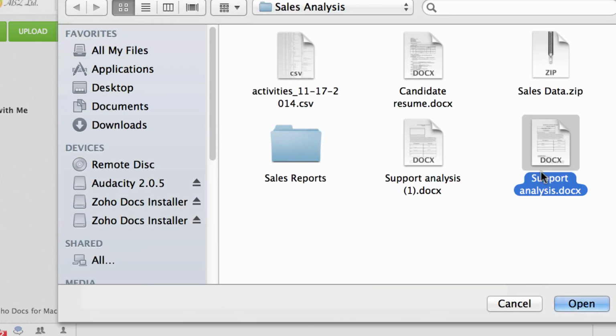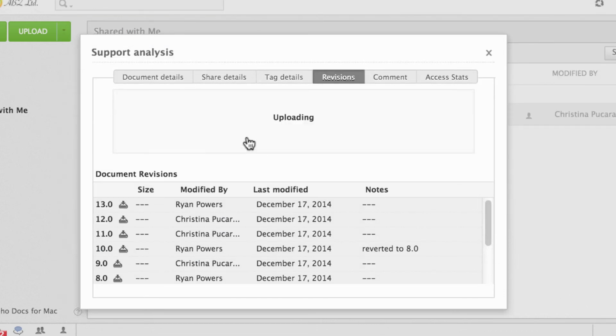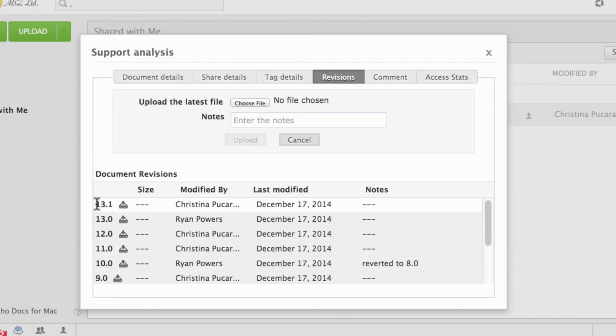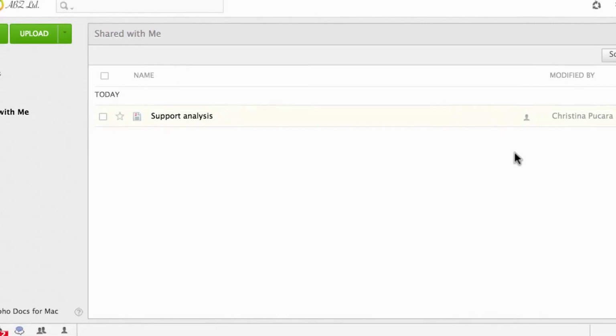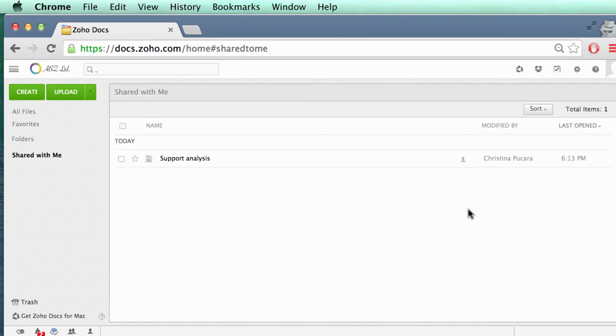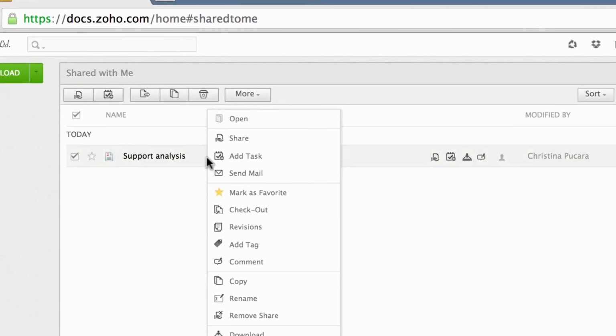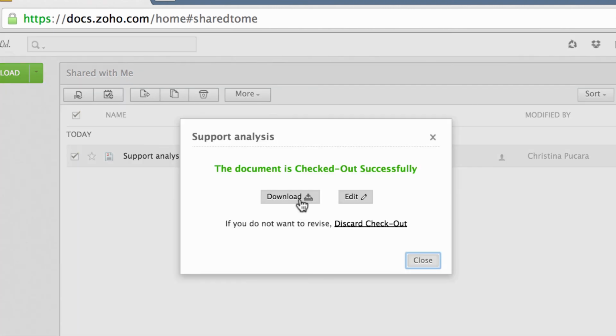And the file the user is uploading will be saved as the latest version of the original file to which it's been uploaded to. So this means if another collaborator opens up the document, he or she will see the latest changes made by the first collaborator from his computer. And just like the online editing, collaborators can lock the document for exclusive access even during offline editing. All he needs to do is lock the file before downloading it for offline editing by simply right-clicking the document and clicking Checkout. And then the user can proceed downloading and editing the document.